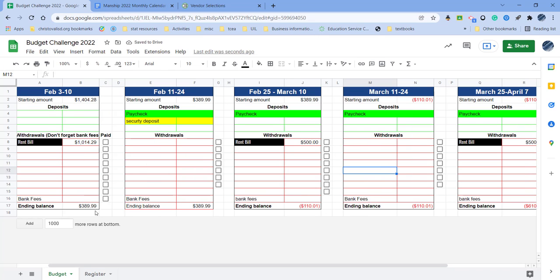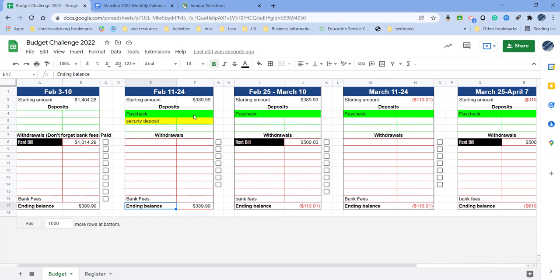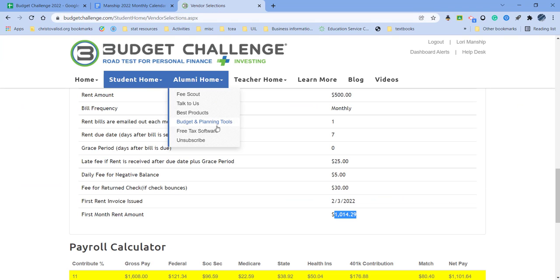We start noticing that, see how these numbers at the bottom, my ending balance is changing. That one's supposed to be bold. And I'm starting to have negative because I haven't put in that I actually get paid. So I have not filled in my paychecks. So let's see if we can go in there and fill in our paychecks.